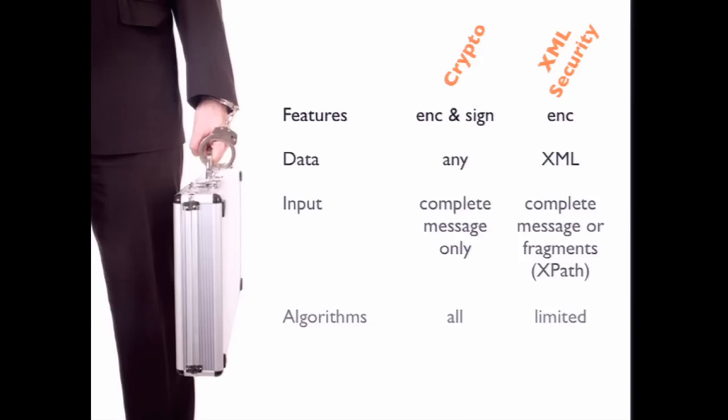But then it depends on the data you want to encrypt. If you have XML data, and if you need to encrypt parts of the message, use XML security. In all the other points or problems, I would use crypto data format. So only use XML security if you need XPath features to encrypt only selected parts of the message. Crypto is way more flexible and provides much more functionality to encrypt any message you like. So use XML security if you have to, even if I like it more.